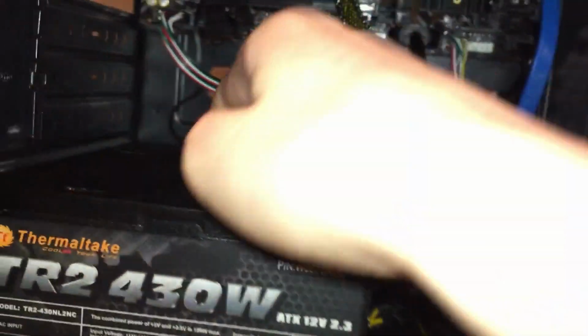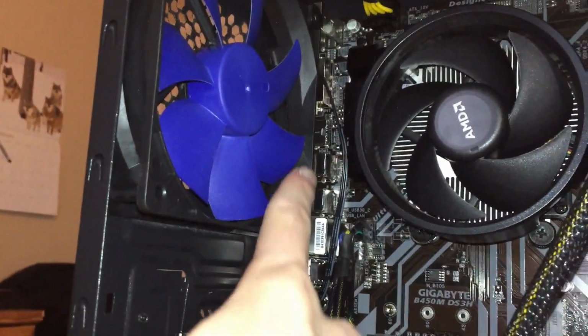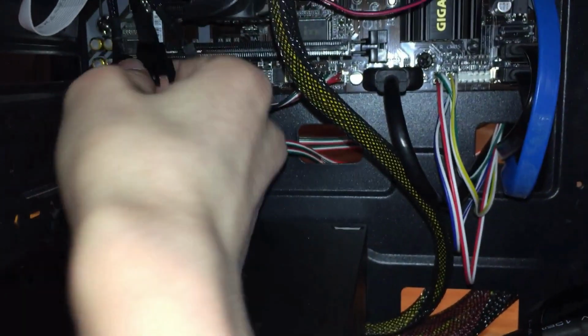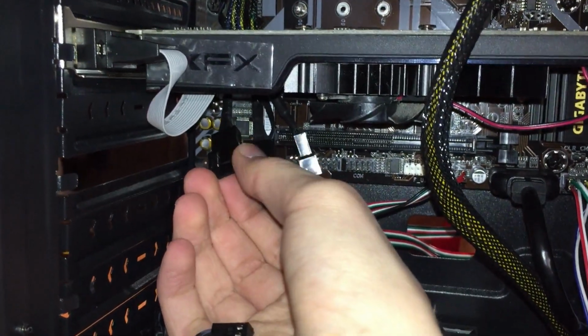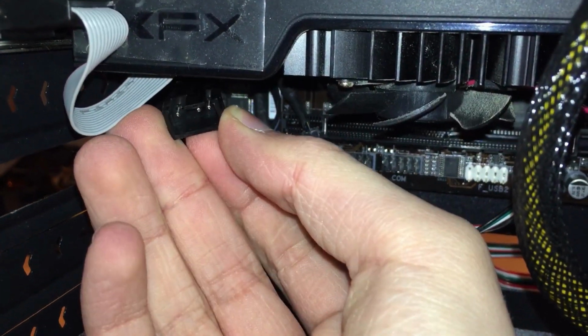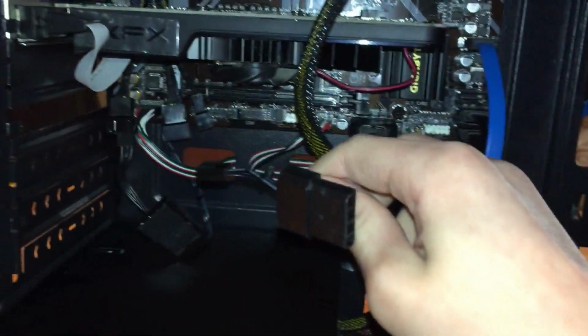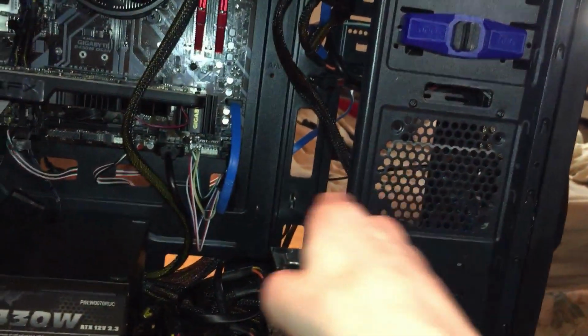One more thing. You're gonna need to connect your fans. So I got a fan here, cables going down to here, and we'll plug it in one of these. And there's a little notch in there. Just gonna line it up with the notch on the fan. I think so. And you have another one coming up front here. There. Alright, I got front fan going down.